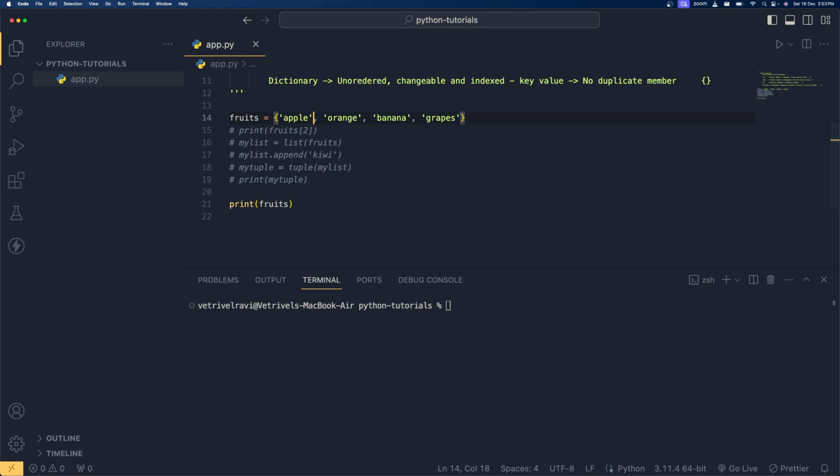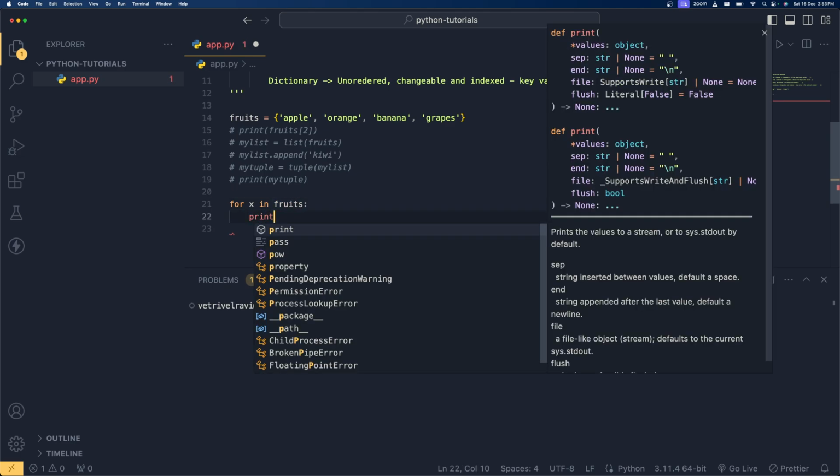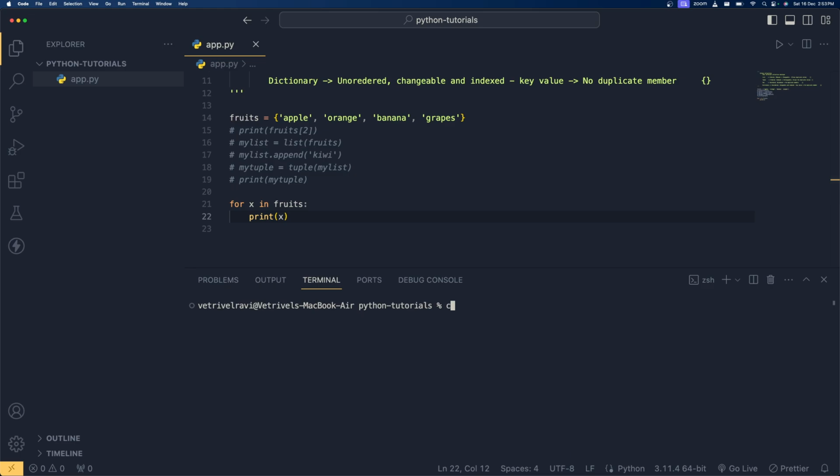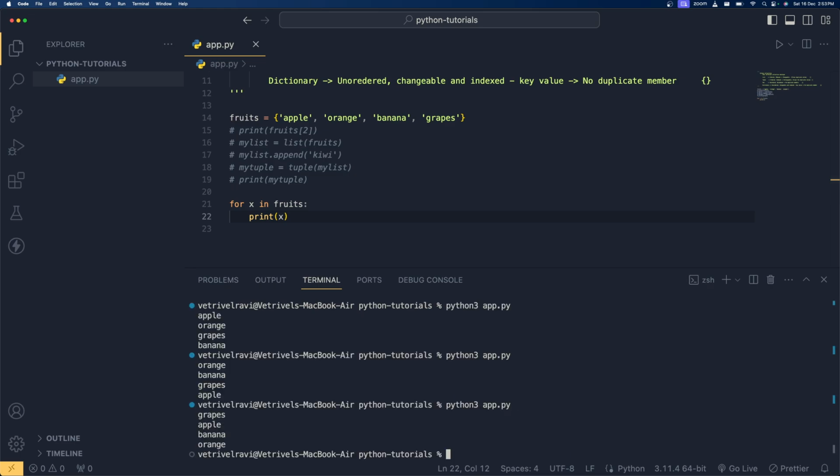All right. So how to access each and every element? Since we don't have position numbers, how can we access it? We can access it only by looping through it, using object iteration. So let's say for x in fruits, we can access that x value and print that x value over here. That's it. This is the only way we can do it. Every time you run it, it will always give you the values in a different order, because it is a set.